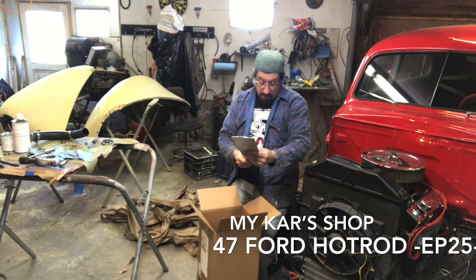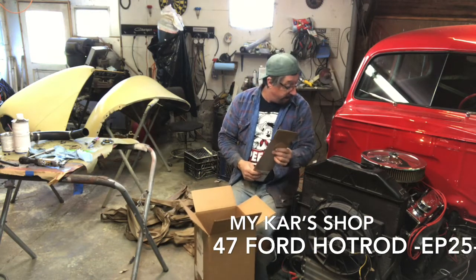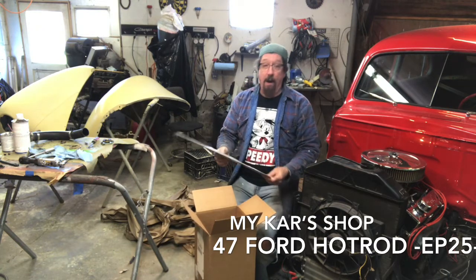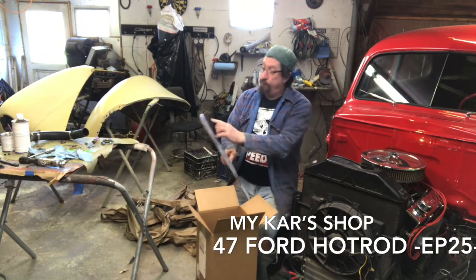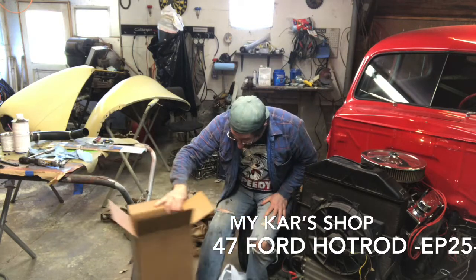So GM 5.7 liter, I believe that would be the gasket right there. So that's great. Looks an awful lot like a Mopar at first glance, which I have about a dozen of them over there on the shelf. But of course, ports are different sizes. So, okay, what else do we got here?